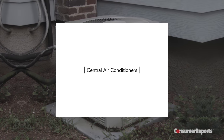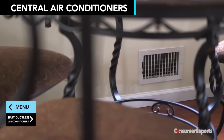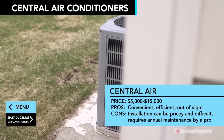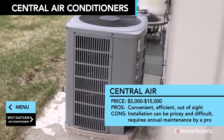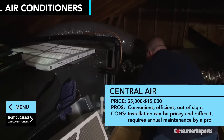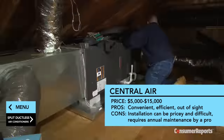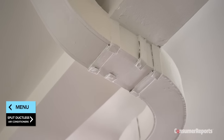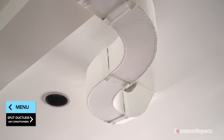Central Air is convenient, simple to use, and unlike portable and window units, almost invisible — you also avoid taking up window or room space. Today's systems are much more efficient, so consider updating or replacing your Central Air if it's more than 10 years old to save money on energy bills. Installation is fairly simple if you already have ductwork, but if you don't, it's a big project. Some ductwork created for heating systems may not handle the air volume needed for cooling.